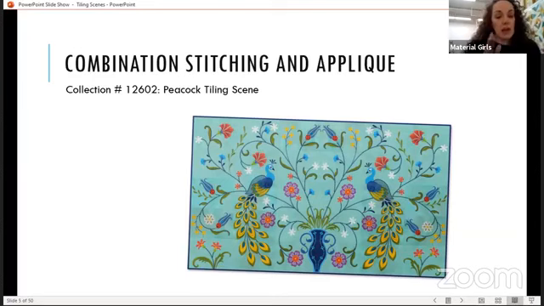with fusible ribbon, bias tape, things along those lines. But it doesn't work the other way. You can't take a window pane design tile scene and remove the window pane portion of it. I mean, you can. It may not be 100% matching, but it can be done.